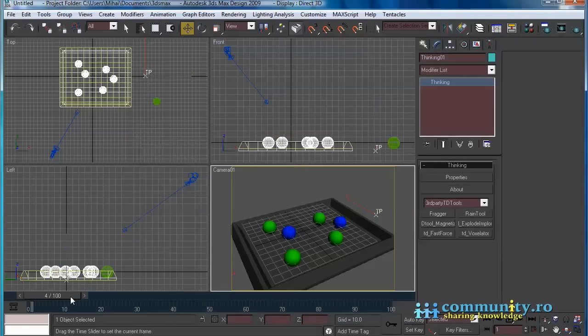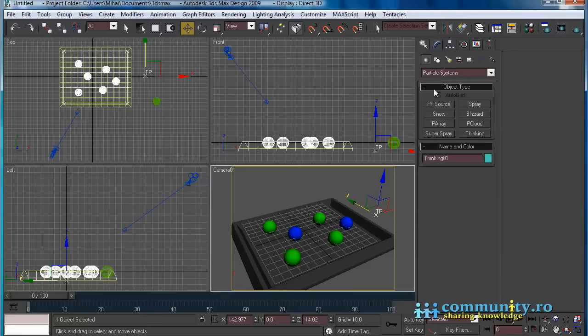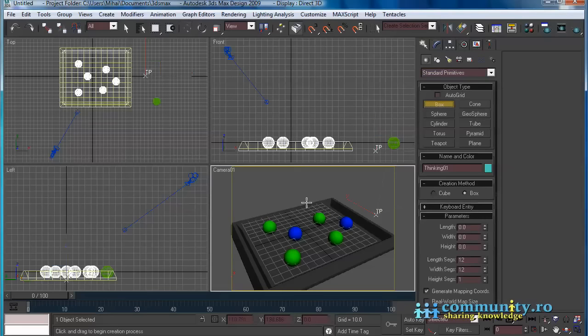As you can see, the particles do not interact with the environment in any way. We have to make them stay on the board. In the Create tab, Geometry, choose Standard Primitives. Draw a box around the particles.